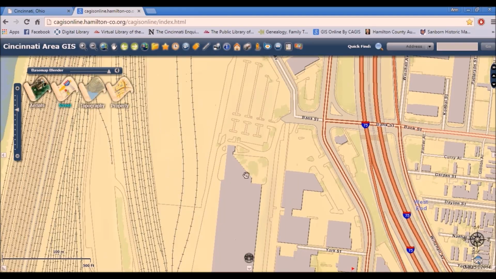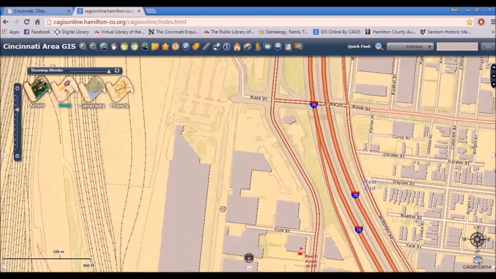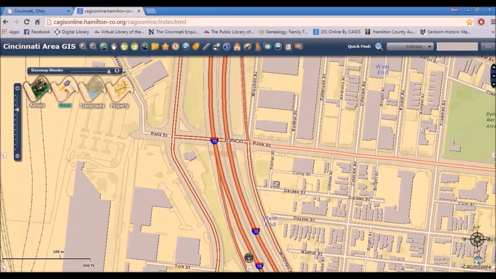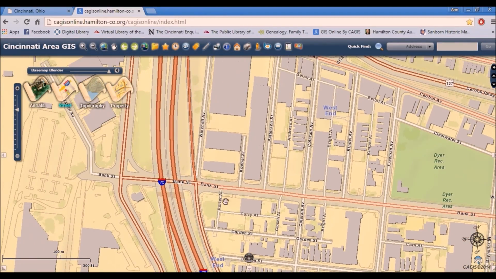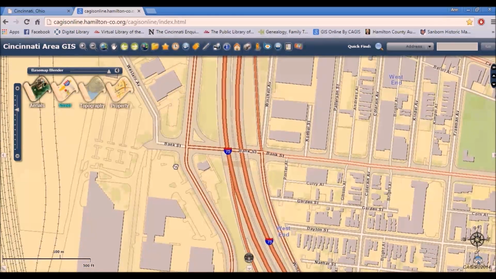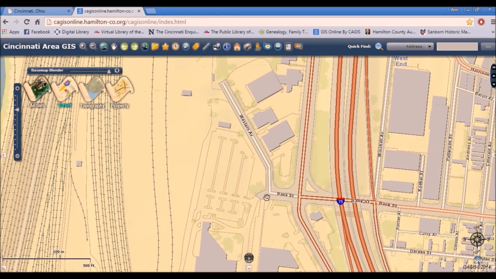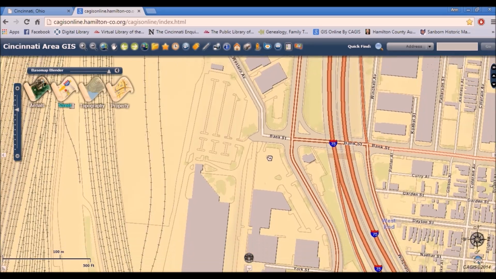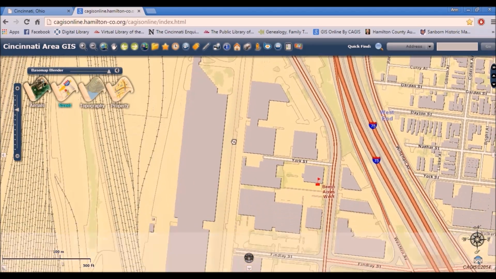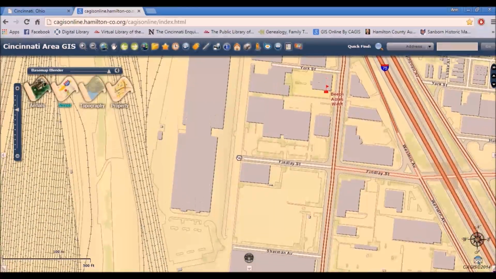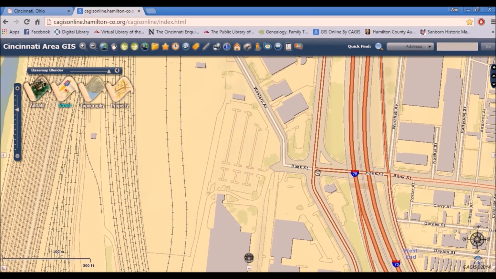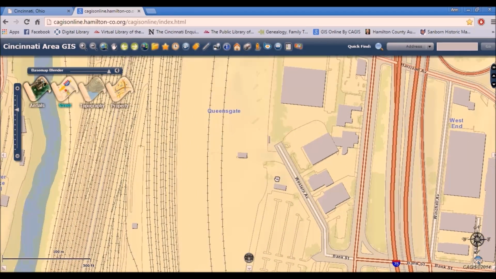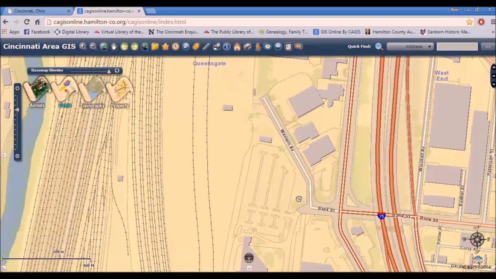Now this is kind of the hard part, where our streets aren't exactly the same anymore. Western Avenue doesn't really exist on here because we have the highways that now come through. So this makes it a little more difficult. Here's Western Avenue and Bank Street. So it looks like as of today, her ancestor's building is no longer standing. We are right here at Bank Street near 75. Here's Western Avenue in the Queensgate area.